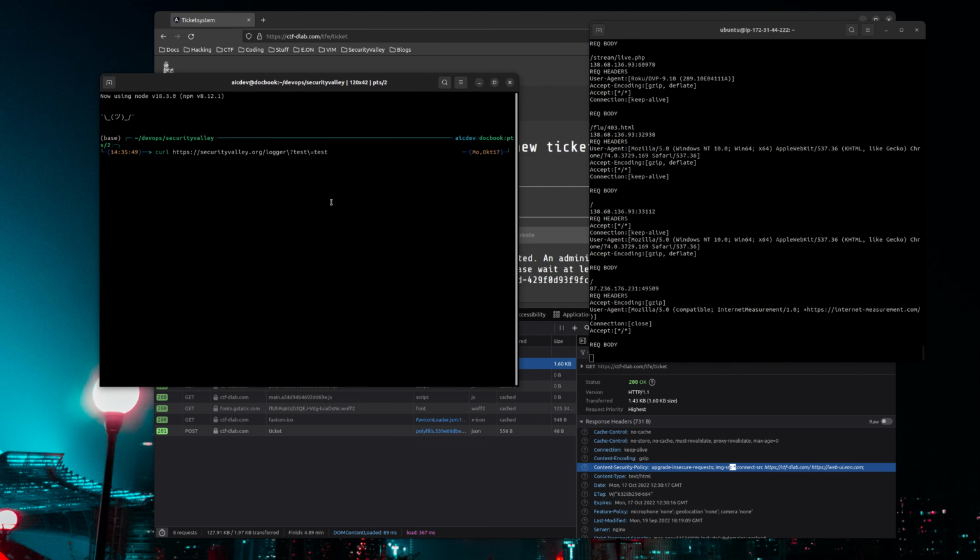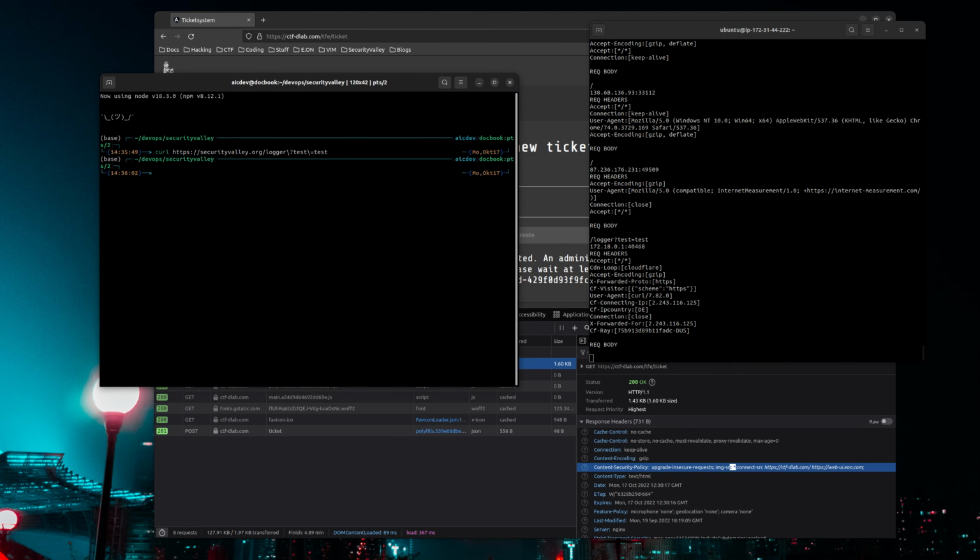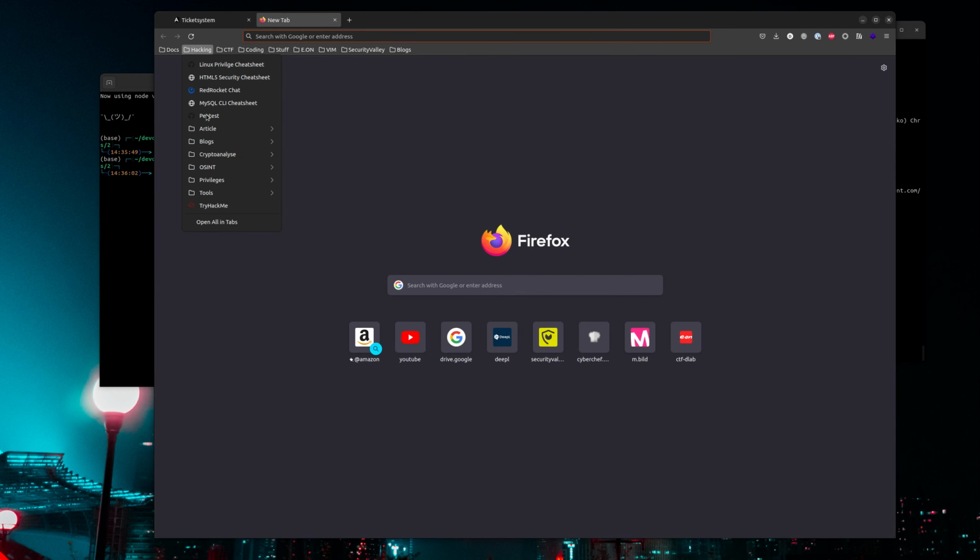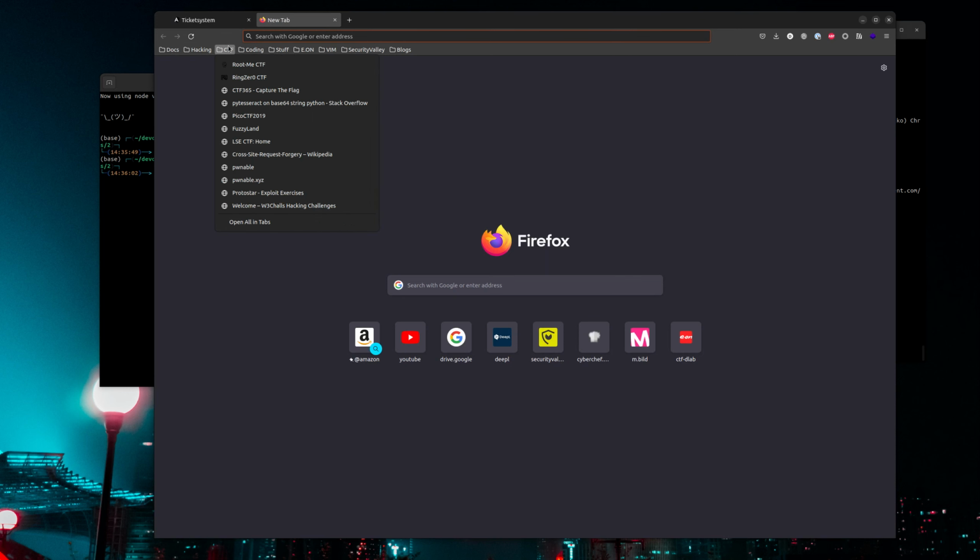So for example, if I send with curl to the logger the test param, I see here, right on the standard out, the stuff that I've sent so far. And that was the thing that I meant with a webhook. But there are access services outside that you can simply use for that. Let me quickly check.